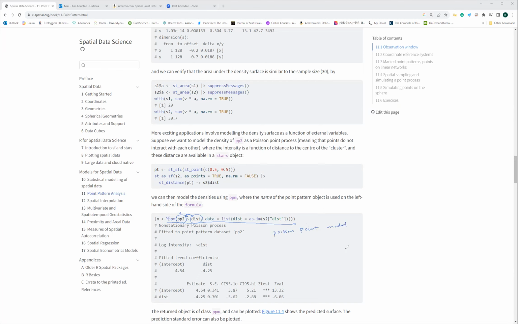Okay. What is the Poisson point model? It assumes that whenever you have a space, the probability of points being generated within that space is constant across the space. Based on that assumption, we look at how our point pattern is different, and how external variables like this variable can explain the spatial point pattern, like the distribution of points. That's what the model is about.